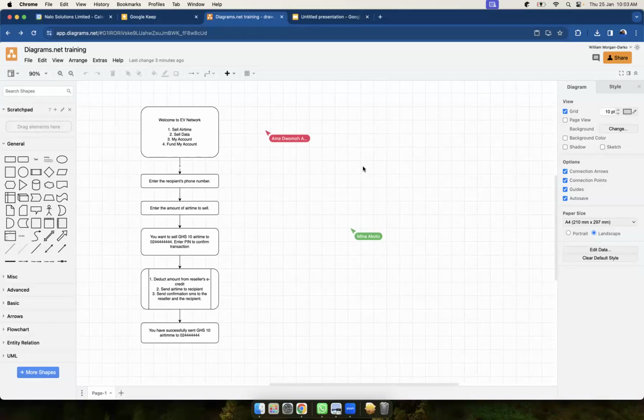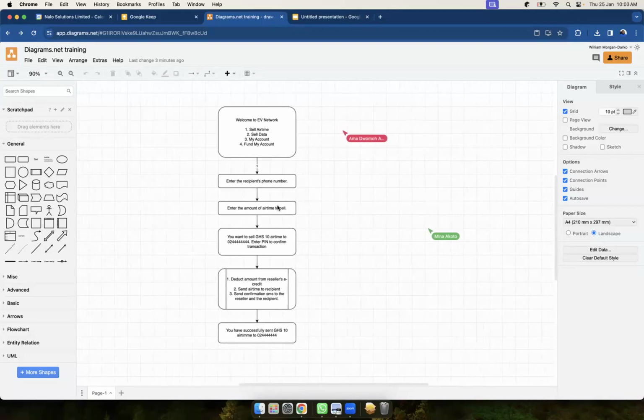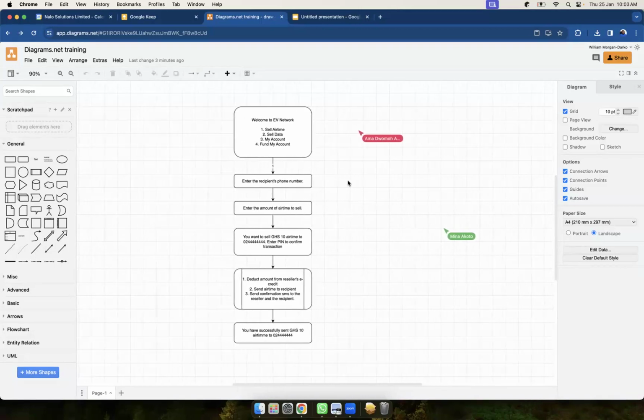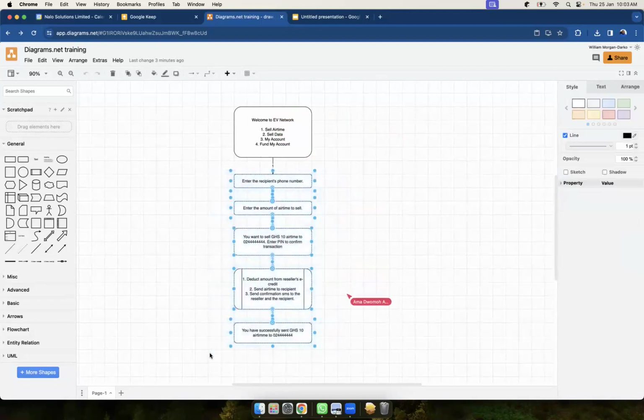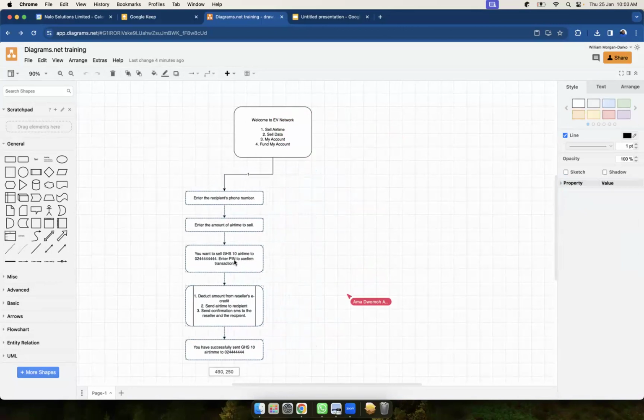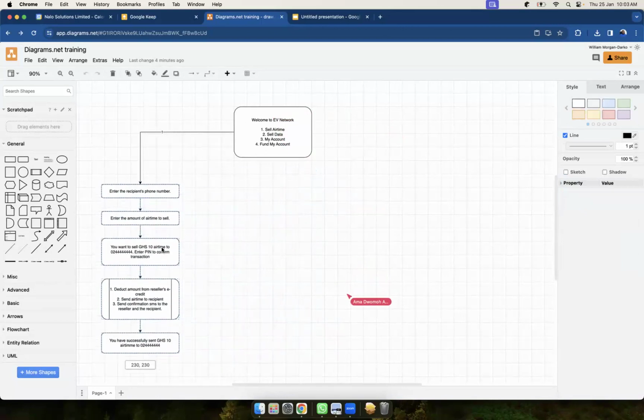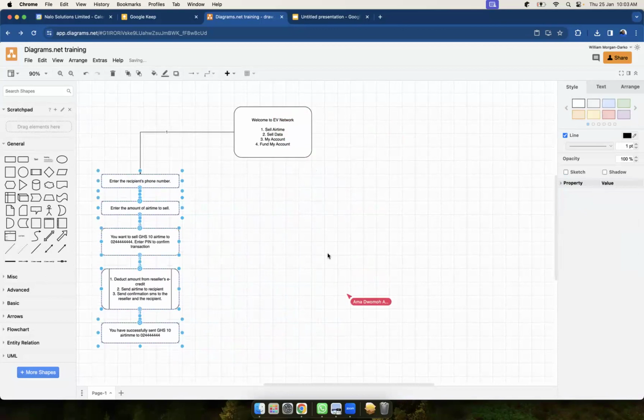Okay. So let me show you something, some nice little thing. Everyone look at my screen for a while. You can highlight a lot of things, like multiple items, and just move them to the side. You see that?